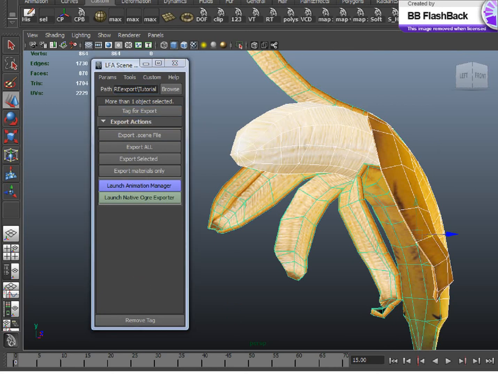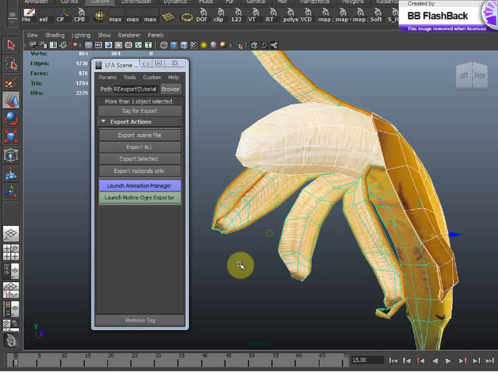So when I tag something for export, what is it actually doing? It's assigning the object export parameters. I mentioned this in the docs too, so what are export parameters? Export parameters are attributes added to the object, just like translate, rotate, scale, XYZ, except they're hidden. This is how the tools differentiate between working geometry, things that you didn't tag for export and don't want exported to your application, and things you did tag and want in your application.